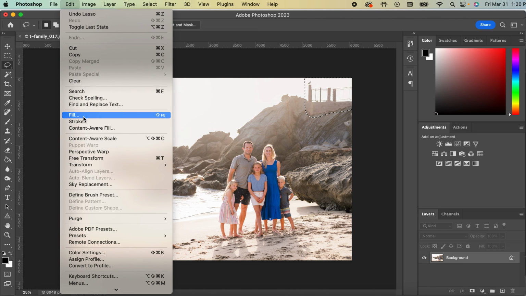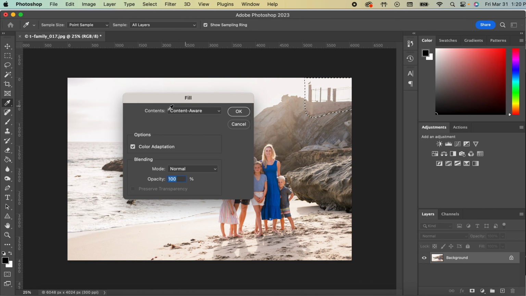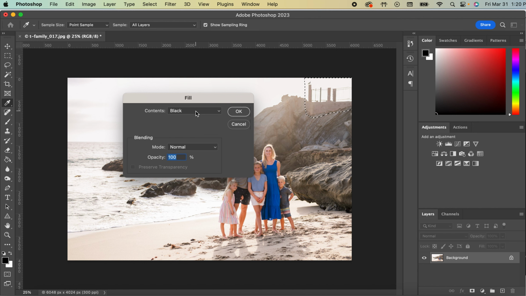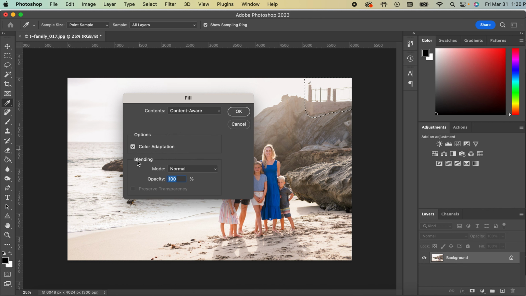So you say Edit, and then Fill. There is actually this button, content aware fill. I use them both, but I will tell you that this one is a little bit trickier to understand. So if you're just getting into Photoshop, I find that Fill works just fine. And then just make sure under Contents right here that it's set to Content Aware. There are several other options under here. So you wouldn't want to be set to something like black, in which case it would just fill that space with black. So make sure it's set to Content Aware, and I leave everything else entirely alone. And then just press OK.